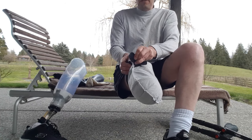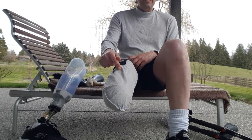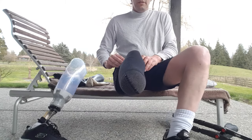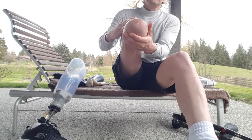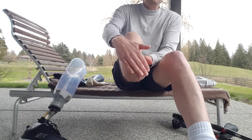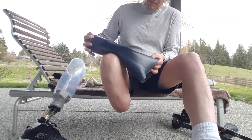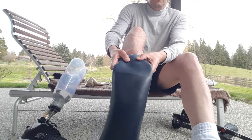Some people use these for phantom pain, but luckily I don't get phantom pain, so I wear it just for healing purposes. That stays on all night. In the morning everything comes off — the shrinker comes off — and I take a look to make sure everything's looking good. There are some special creams you can put on your limb to protect it throughout the course of the day.